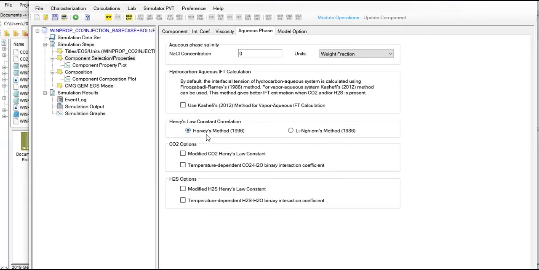I just select Harvey's method 1996. CO2 options, modified CO2 Henry's law constant, no. Temperature dependent, not yet. Regarding H2S, if we accommodate H2S in our fluid model, modified H2S Henry's law constant, if you want, temperature dependent. So in this exercise, we just change from Lingham's to Harvey's method, and that's it.